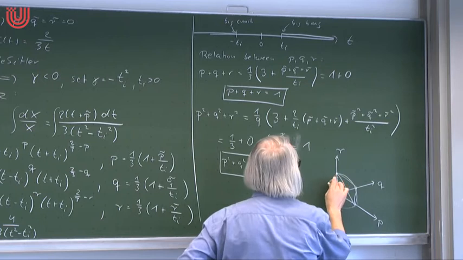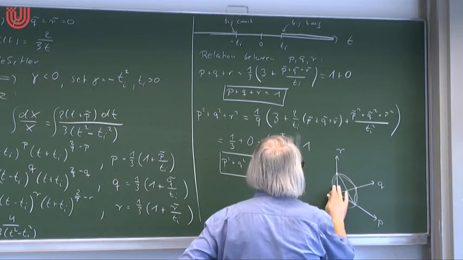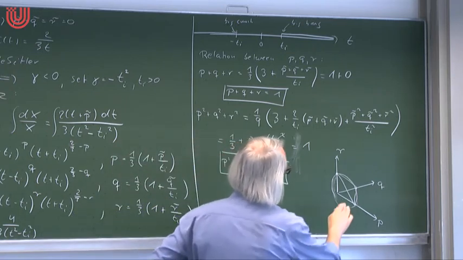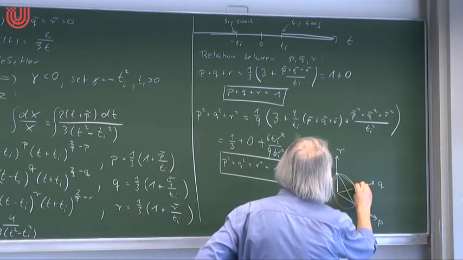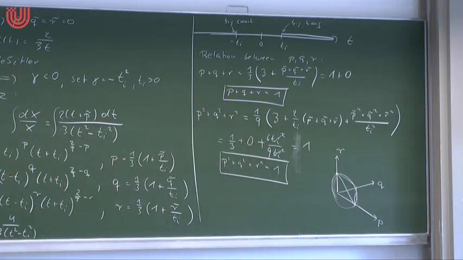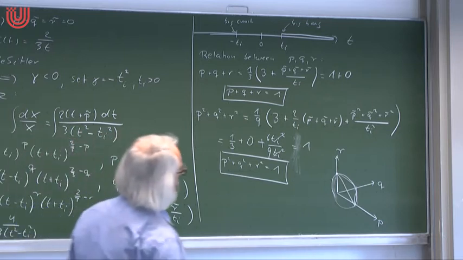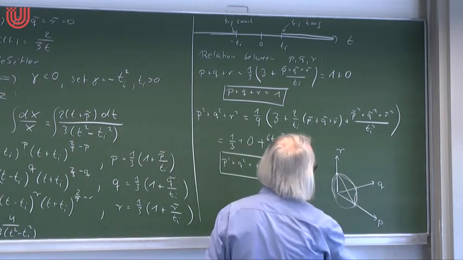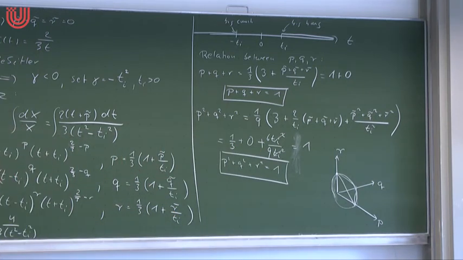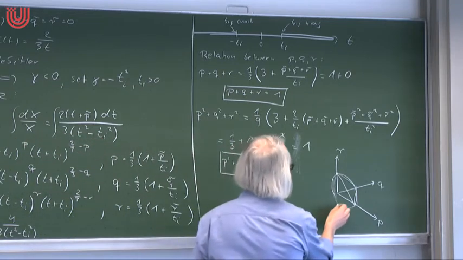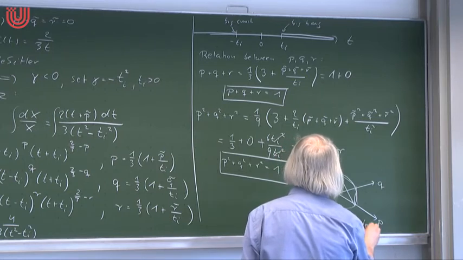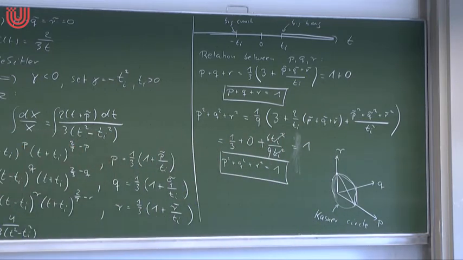Yeah, you have to view it in perspective. We look at it from under a certain angle. So it's elliptic if we project it to the plane, but it's a circle in space. Can you imagine this? So you take the plane, which is determined by these 3 points, and you intersect it with a unit sphere, and that's what you get. Yeah, and that's the so-called Kasner circle. So we have again a one-parameter family of solutions, also for the dust case.